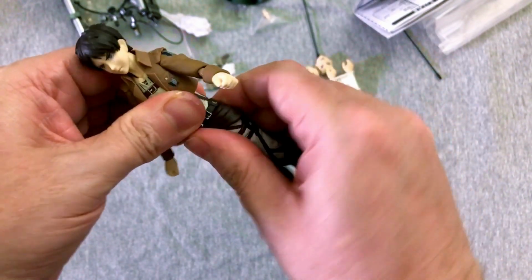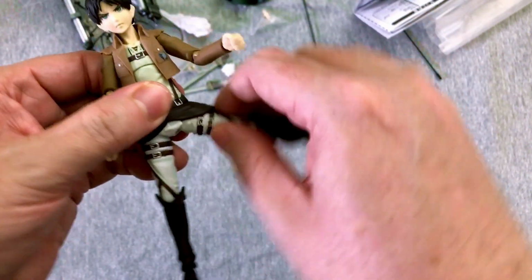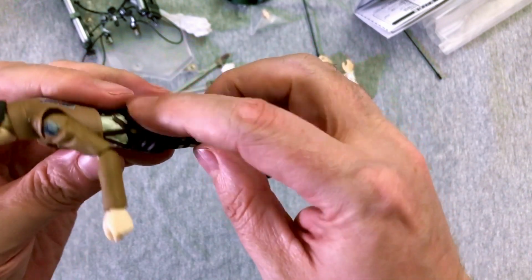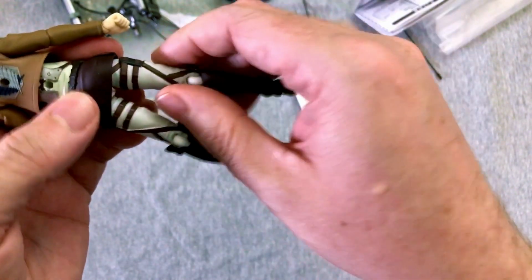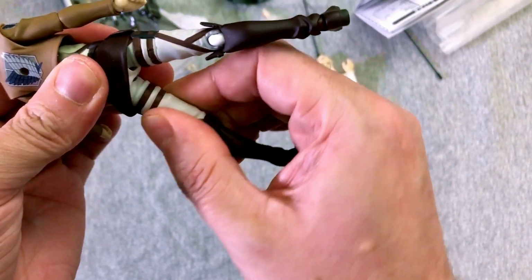Mid torso, surprisingly not really any twist, a little bit of bend. But I think that's more from the legs that are bending right there. Legs come out real nicely. Plenty of twist on those. Rubber kind of skirt here so you can bend it around better. There's no upper twist. It looks like there is. Oh, there is. There's upper thigh twist. It was just a little stiff on me.